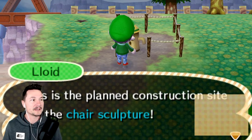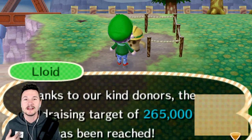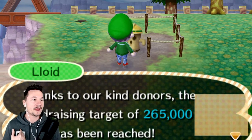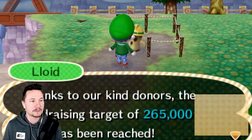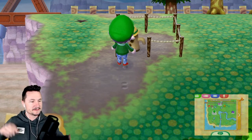This is the planned construction site for the chair sculpture. Thanks to our kind donors, me, I think we got maybe 10,000 bells from the community, but I was responsible for the other 250,000-ish. The fundraising target of 265,000 bells has been reached. Is this tax deductible? Please look forward to the project's completion. Thanks, buddy.